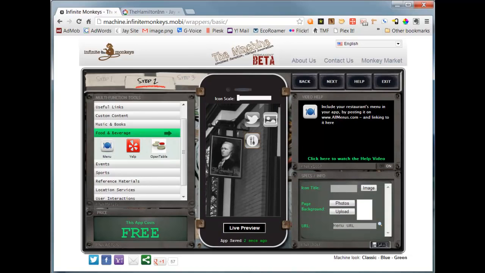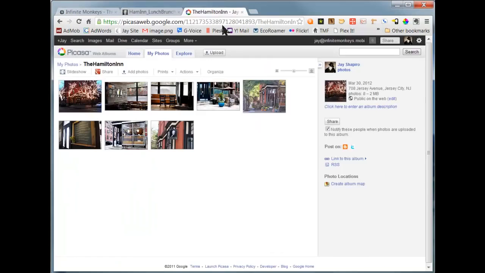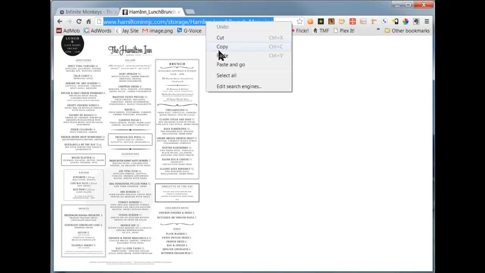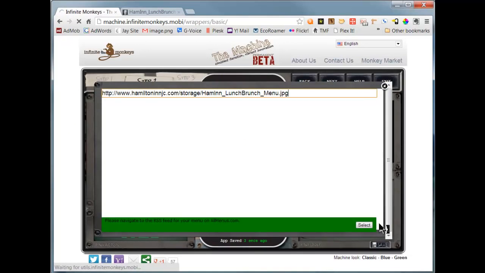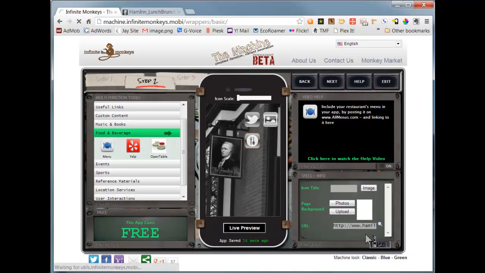So what I'm going to do is come down to their menu page, which is located here, and just grab the URL from that, paste that in there as the URL for the menu, save that. Let's see. There you go. Comes up. Perfect. Select that.